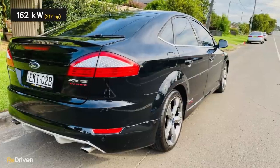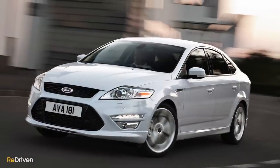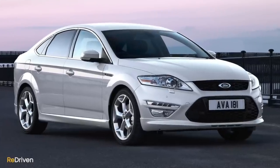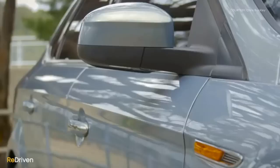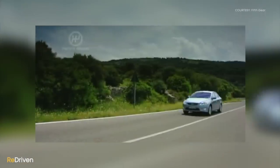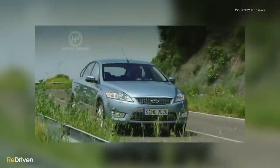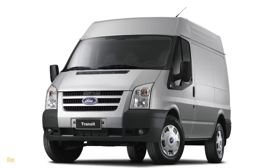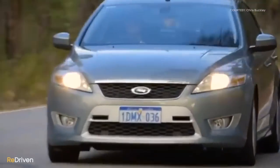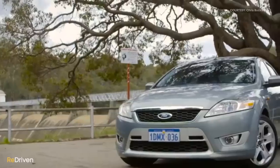In standard trim, 162kW might not sound all that impressive, but the Mondeo is about so much more than just sheer power. It's a good-looking, understated thing, it's dripping in kit, it's incredibly comfortable, it's supremely practical, and thanks to it being full of airbags and a clever crash structure, it's safe as houses. Ford seemed to be on something of a mission to impress drivers with this generation of cars, as everything from the Fiesta through to the Ford Transit actually drove really well. And these impressive dynamic characteristics only increased with their performance models, hence why the Mondeo is such an enjoyable car to drive.